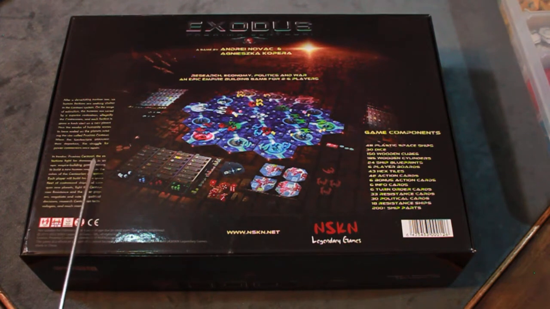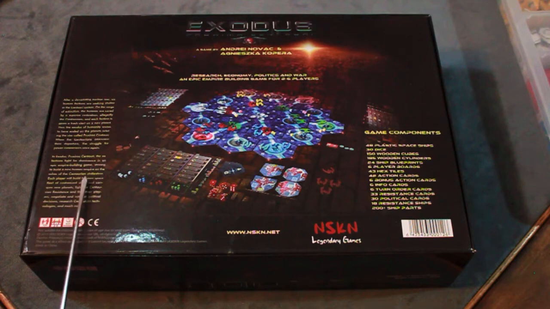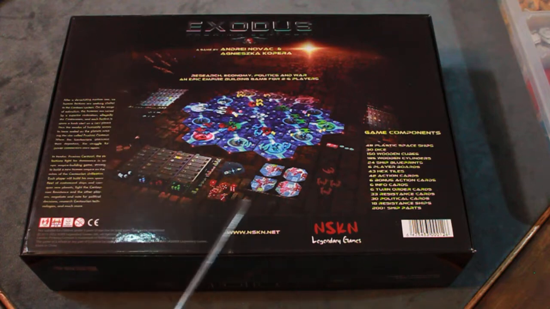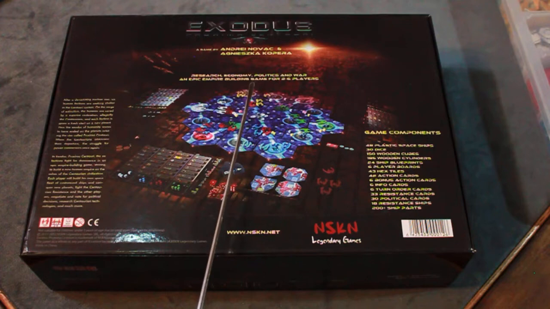In Exodus Proxima Centauri, 6 factions fight for dominance in an epic empire-building game, striving to build a new human empire on the ashes of the Centaurian civilization. Each player will build his own space fleet of customized ships and conquer new planets, fight the Centaurian resistance and the other players, negotiate and vote for political decisions, research Centaurian technologies, and much more. Kind of shows you the components. So research, economy, politics, and war, an epic empire building game for 2 to 6 players.